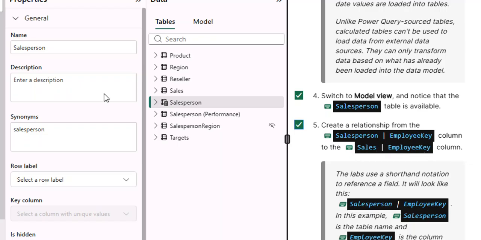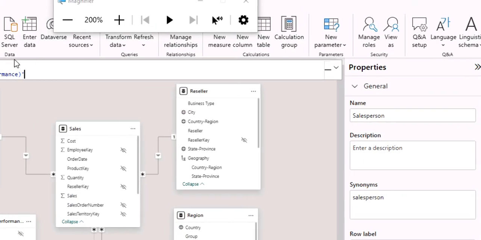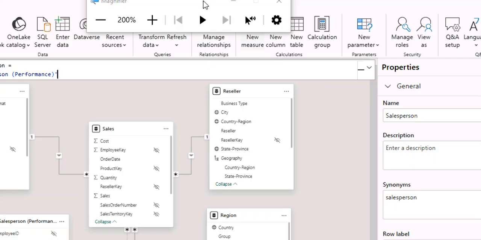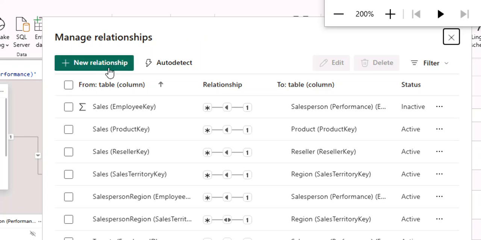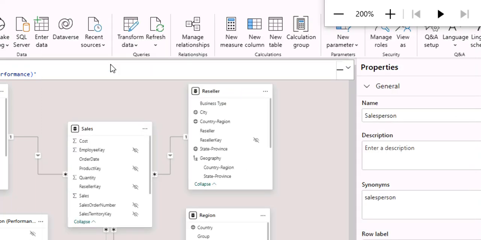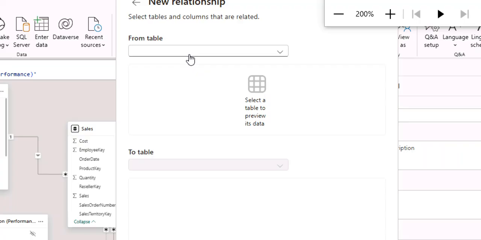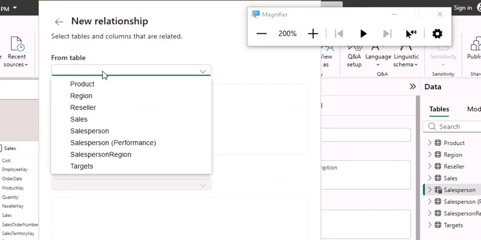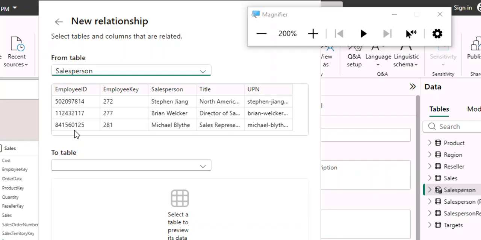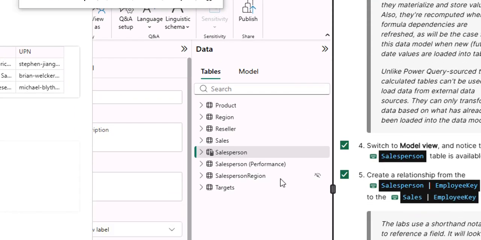Can we do that? So we go to manage relationships. Remember manage relationships? Okay. Then we say new relationship. Then which table are we coming from? So we go to salesperson. And which table are we going to?